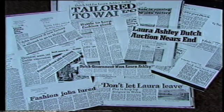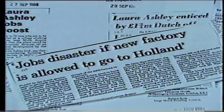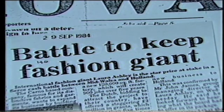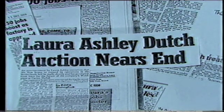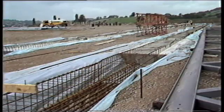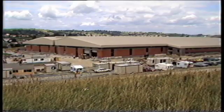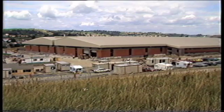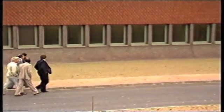There was a great deal of lobbying from areas that wanted to house the factory and its jobs. However, after lengthy negotiations, Mid Wales Development provided a significant amount of financial help in the form of a regional aid grant, and it was decided to build Texplan in Newtown. The construction of the 135,000 square foot building on the Mochtra industrial estate began in August 1985 and was completed in September 1986. To walk around the outside of this massive factory would take 15 minutes.